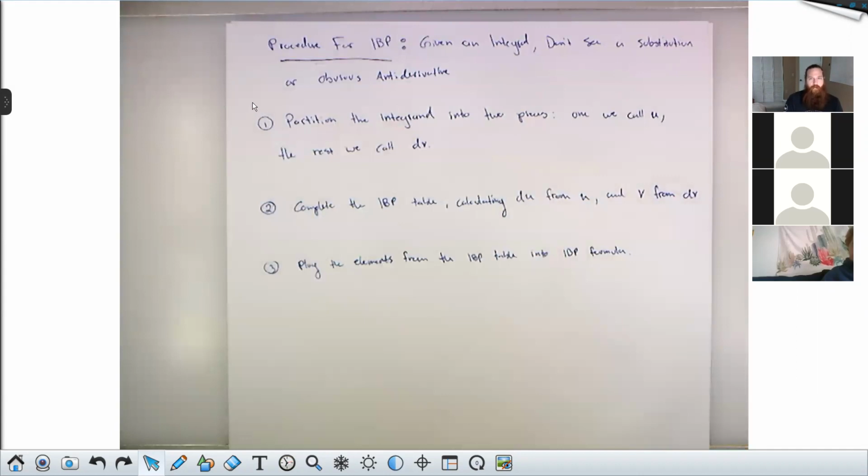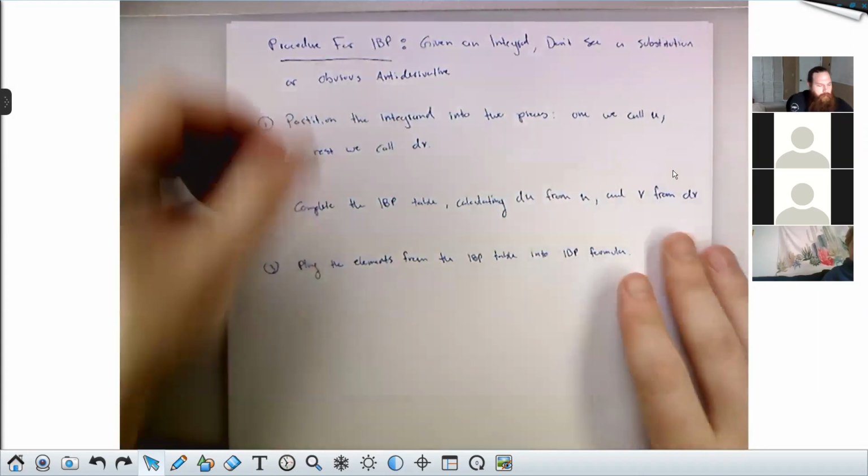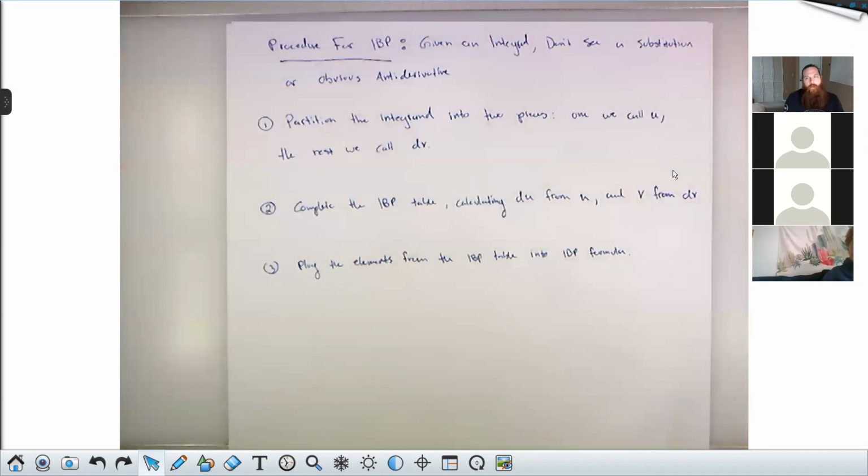And then really the challenging part is here in step 1, where you have to choose your partition. Does everybody know what a partition is? When I partition a set or an object, that has a very particular meaning. It means you're going to take all the stuff and split it into multiple pieces that don't overlap, and that when you join them together, you get the whole thing. So a partition of all the pens in this cup would be me taking some of the pens here and some of the pens here. There's no overlap. There's no pen which is in both hands. And if I put them all back together, that's all the pens.